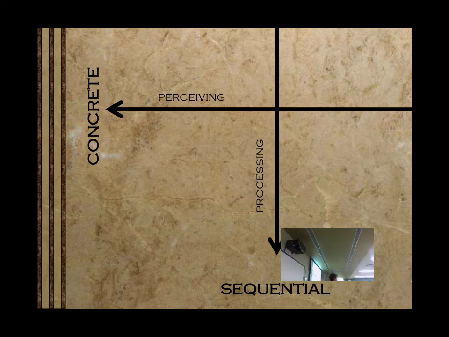Interesting. But do you think I have ever asked that question with this many people in a room and had one of those styles not be represented? Never. After I do this, usually people are like, where can I get this instrument? I'm going to give this to my kids so that I know I'm going to teach the abstract randoms this way and the concrete sequentials that way. You don't need to do that. You know you've got all of them in the room. You've got to reach all those styles.